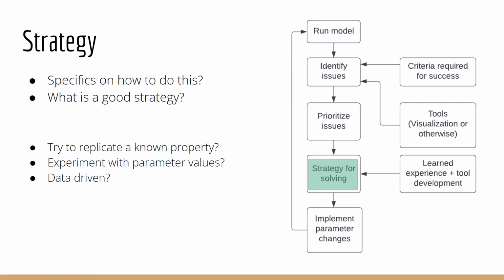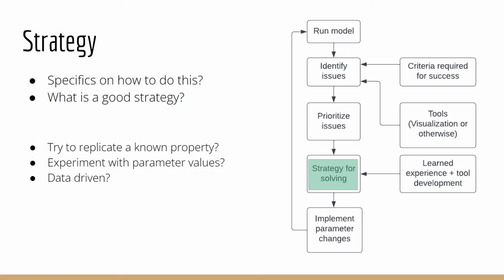So then, once you've prioritized your issues, you end up having to come up with a strategy for solving these issues. And hopefully the tools used to identify the issue in the first place do shed some light on what the issue might be, but maybe they don't. So how do you go about trying to figure out what has caused a particular behavior? Again, the Pethybridge paper has some good tips on how to do this, but it wasn't and isn't intended to be exhaustive. So how do we do this, and what is a good strategy?